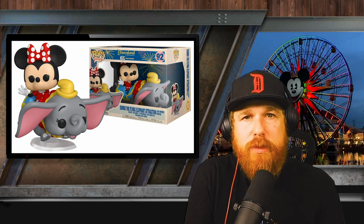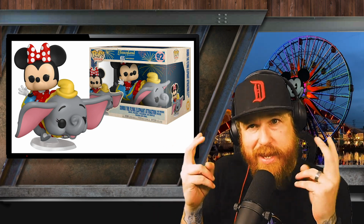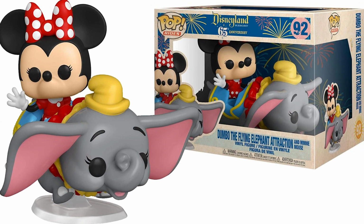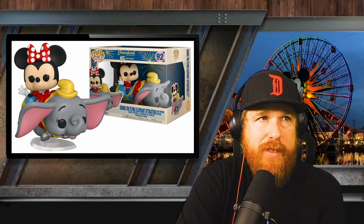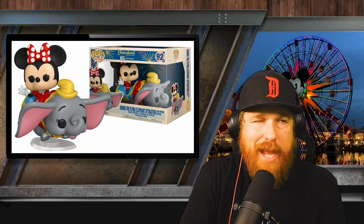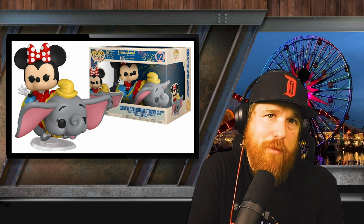But Funko would also release a couple of other figures, and what I love about these figures and why this is something that I talk about is it has attraction vehicles in it. We see Minnie Mouse on top of Dumbo's flying vehicle. If you look over at the box that Funko made for this, they did a really good job of using a distressed sort of warm colored box, a warm off-white, which just makes it feel a little bit more vintage. The colors they used are pretty muted, look pretty saturated. Like this kind of looks like, oh my God, we're cleaning out Grandma's attic. I had no idea she had old Funko Pops in her attic.